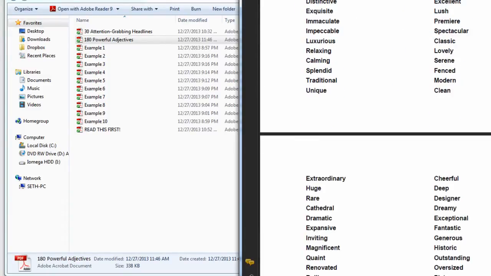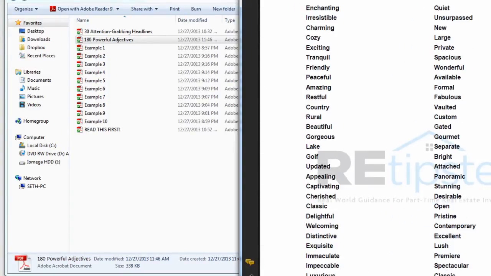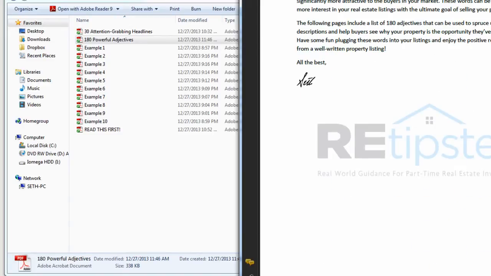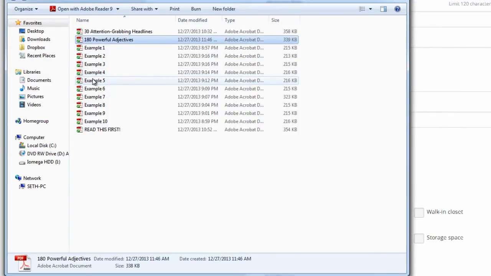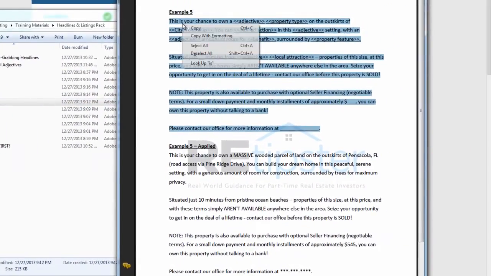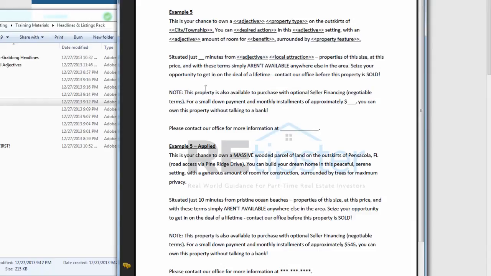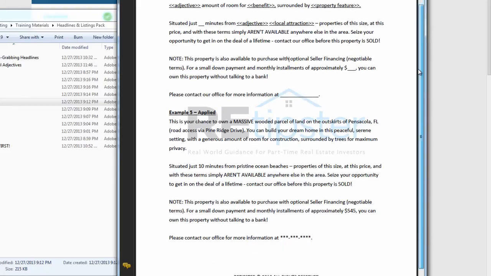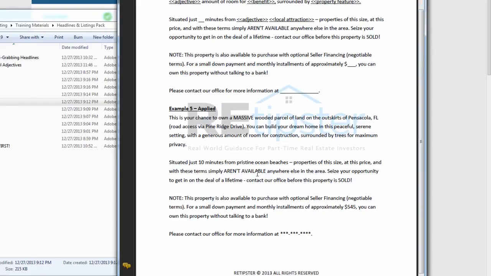Essentially what you can do is just copy and paste the most applicable words from here. Anything that you think sounds cool, just copy it and paste it into the body of your description. And that's what I'll show you next. In this example right here, I'm basically just going to highlight this and copy and paste it. Right here I've got an example of what it would look like if you wanted to insert your own adjectives and like that. And down here it's the exact same thing, but I've actually inserted some adjectives for you just to show you this is what it could look like.